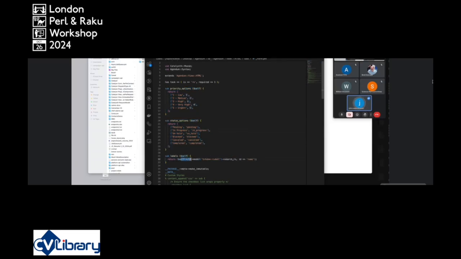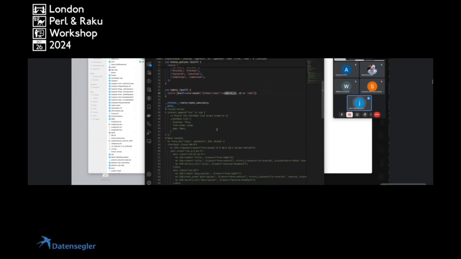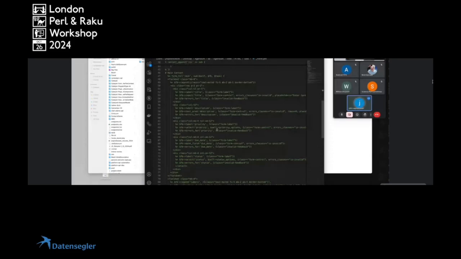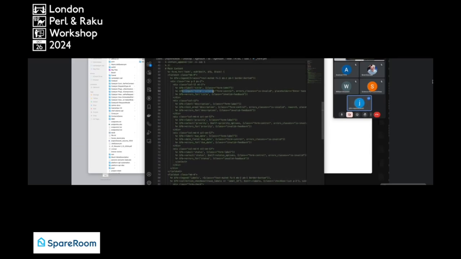Since we have access to the context, the view can just simply go to the appropriate label model and get a list of all the labels that it needs. So it makes everything nice and easy. And then going down into the template, this also is using Valiant form builder, which is similar to the Rails form builder, where you are basically just building the components based on the data. So most of it is pretty straightforward.